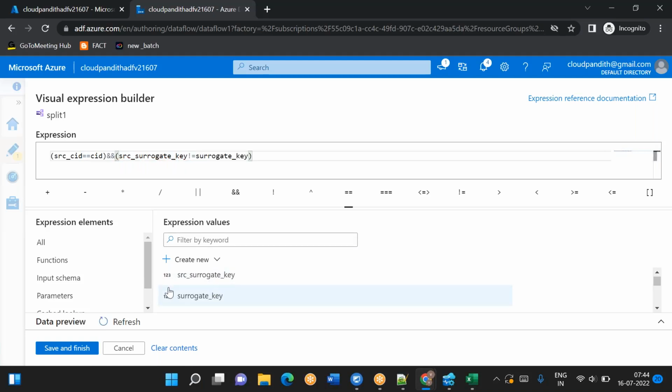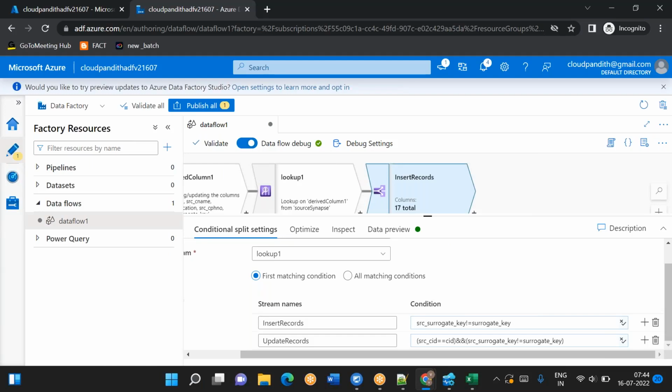Customer ID is matching on both sides, but if the surrogate key is the same, it's not updated, so you should not consider it. If the ID is matching but the surrogate key is not matching, it's an updated record, and you need to take it into consideration.